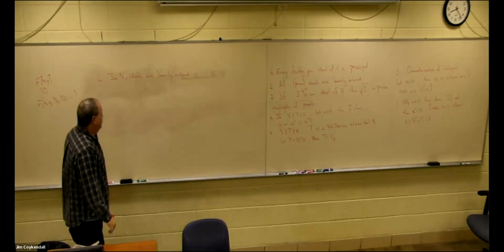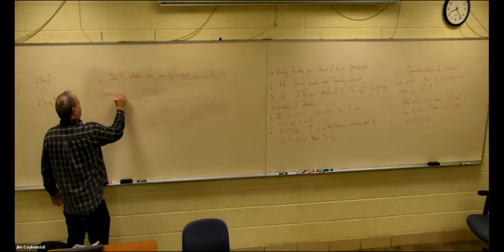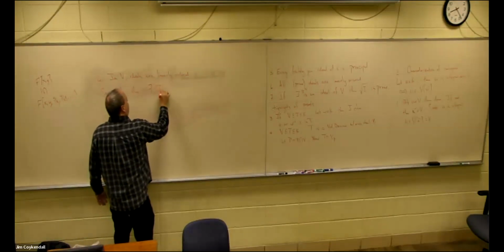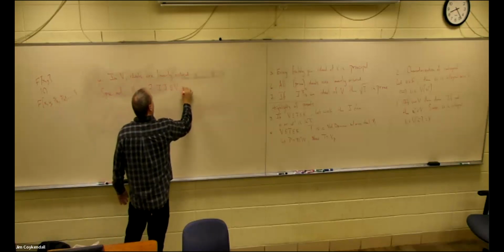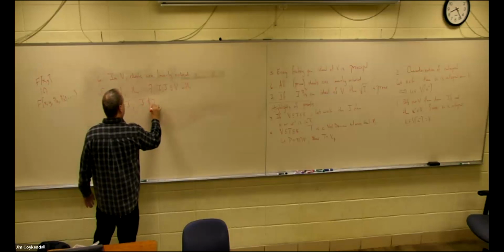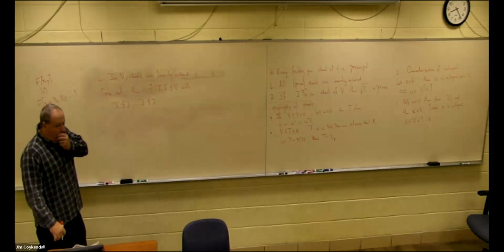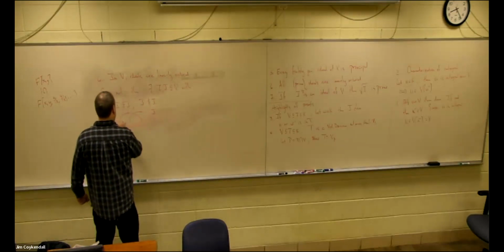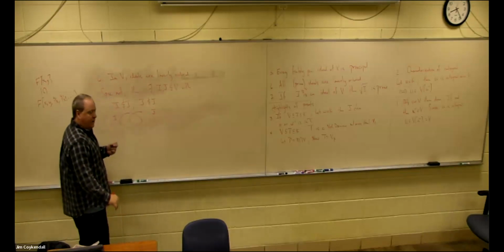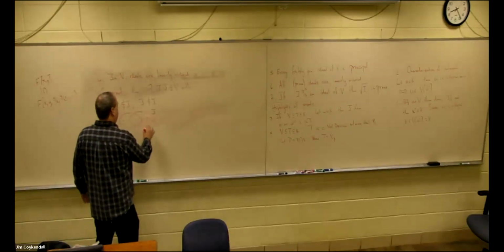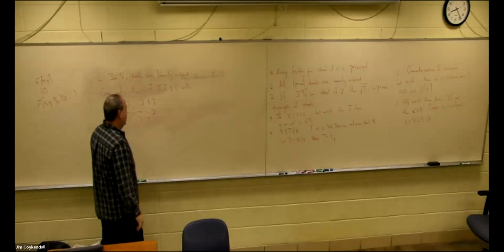I'm going to get a contradiction from this. Suppose not. Then there exist I, J in R with I not contained in J and J not contained in I. So in other words, they're incomparable. This means we can select an X that's in I but not in J, and we can select a Y that's in J but not in I.